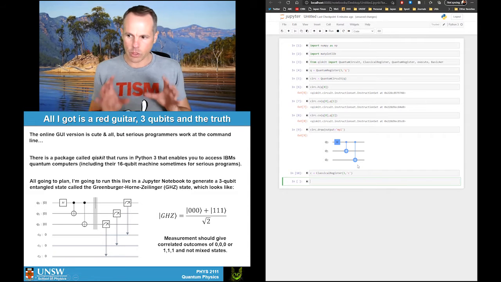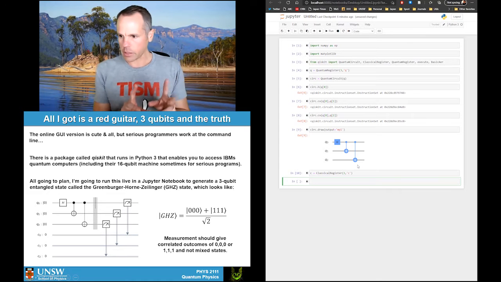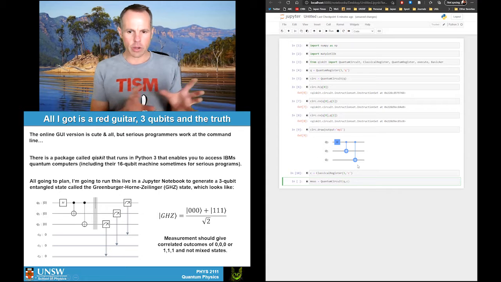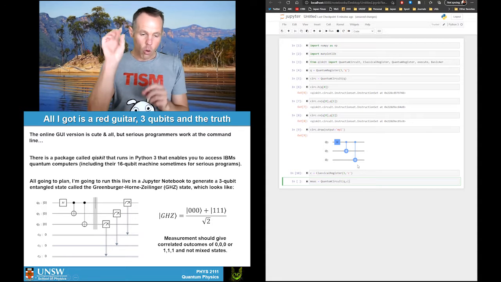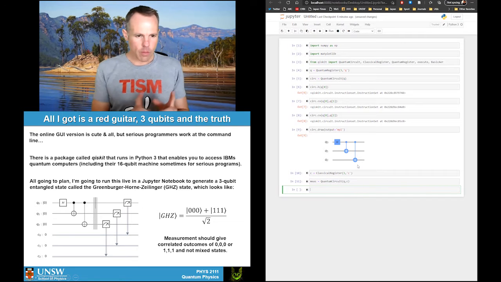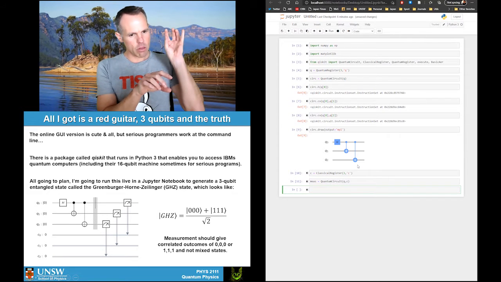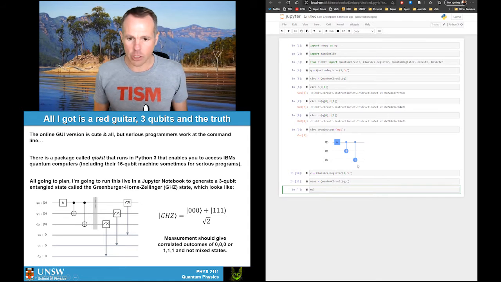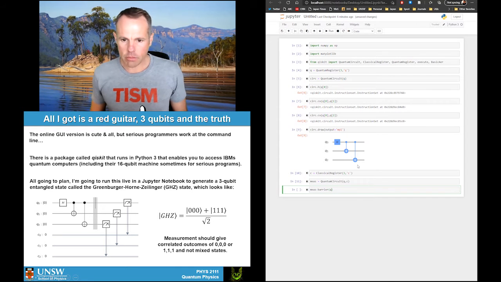And then we want to put measurement into this. And so what we can do is define an operation called measure, which is quantum circuit Q and C. So what we're doing is saying, when we do a measurement, I want to measure all of the Qs across to the Cs. And then you remember on the slide, we had a barrier between the input logic section and the measurement output section. So I'm going to put that measurement barrier in now at this point, just to decouple the two parts of the circuit.